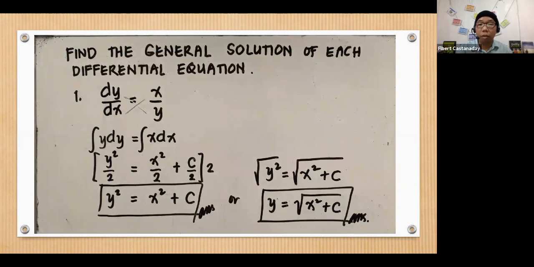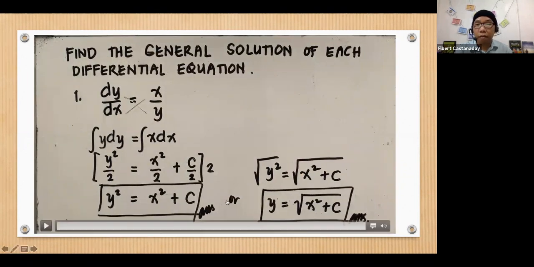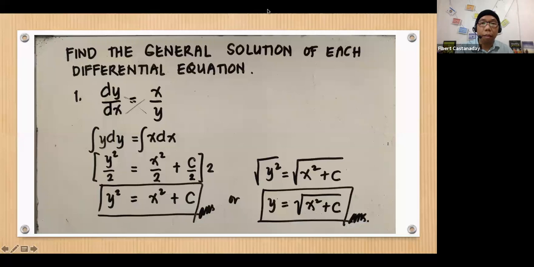Okay, any questions here? You can either have the solution for this DE in this format, or solved explicitly in terms of y. So y is equal to the square root of x squared plus c. Here, what we did is we simplified the constant, not in the final answer itself. As I mentioned last time, an arbitrary constant could represent any value, basically as long as it is a constant not involving variables in it.